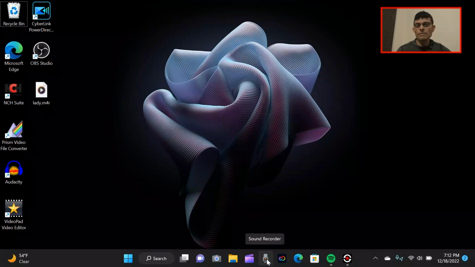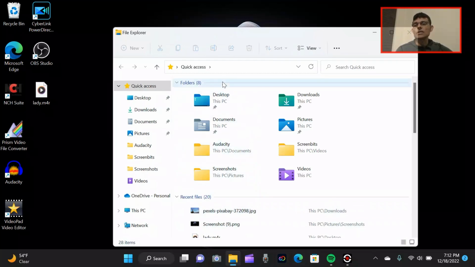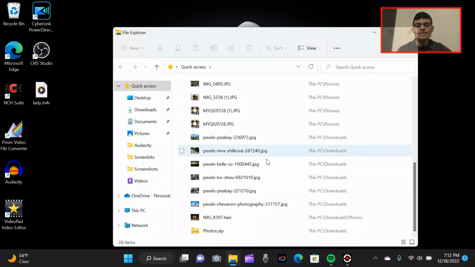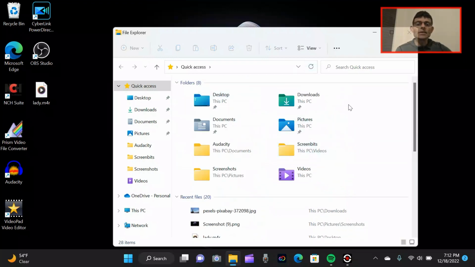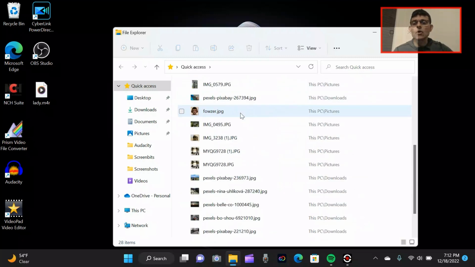But I have a mic and a camera, so I just left those here because I use them very often. But if you go to the file system, just like the File Explorer in previous versions, it's exactly the same thing. If it looks different to you, it's because of the resolution of the screen, but otherwise it's all the same.